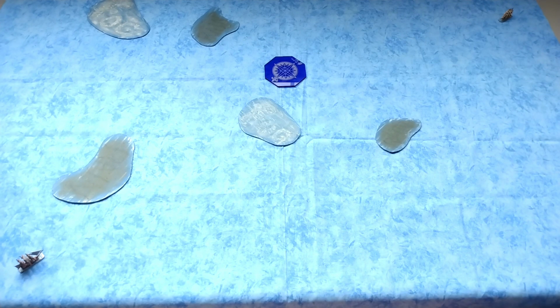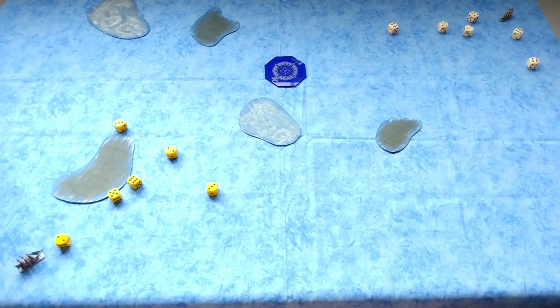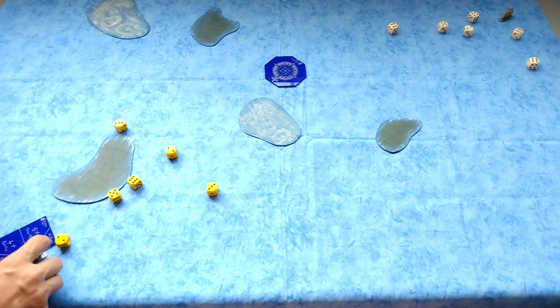Both ships are going to make a sailing roll. We'll use the white dice for the white sails, and we'll use the yellow dice for the black sails. Because the British ship starts in irons, they are only going to get a success on a d6. That d6 means the wind is blowing directly into their head, and they want to get themselves close hauled.